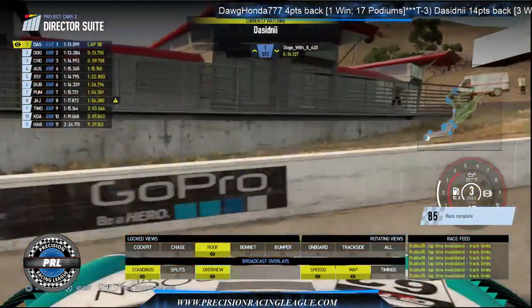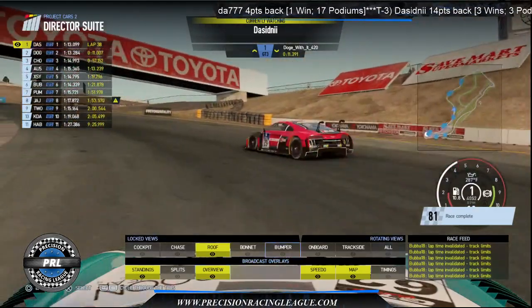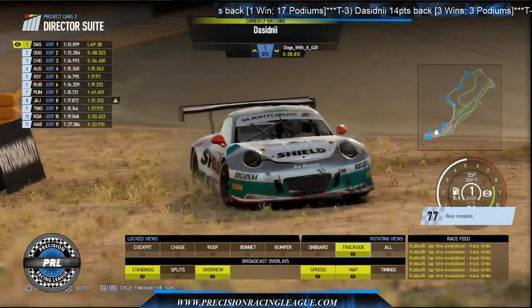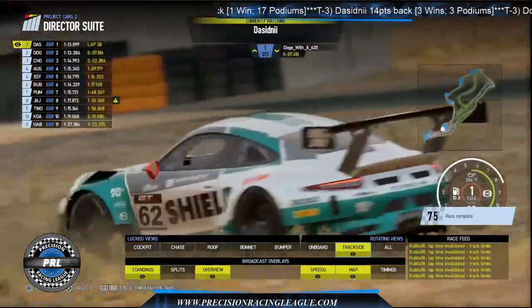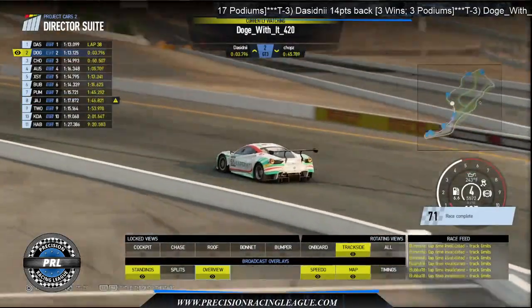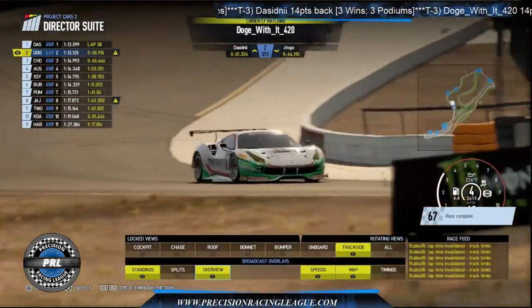And actually, while we were watching that, this broadcaster made a boo-boo, and we totally missed our leader claiming victory and smashing up his car. Dossie, 3 in a row. Doge is going to bring home another runner-up. He's got to be happy with the podium. Keeps him in title contention.